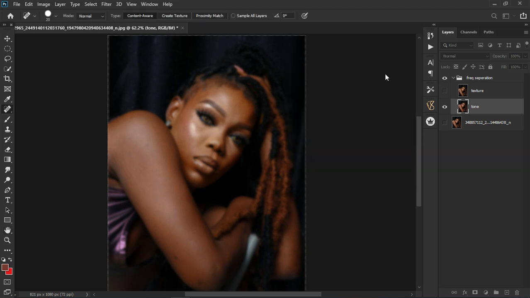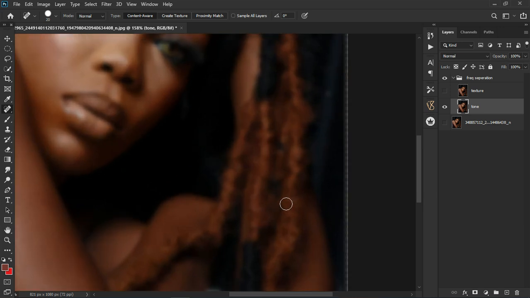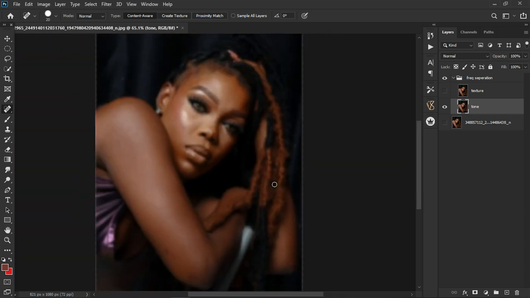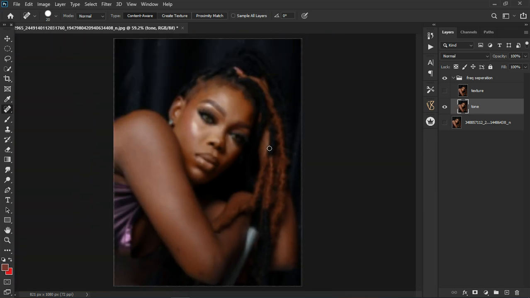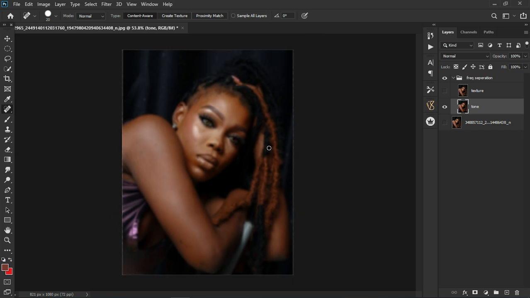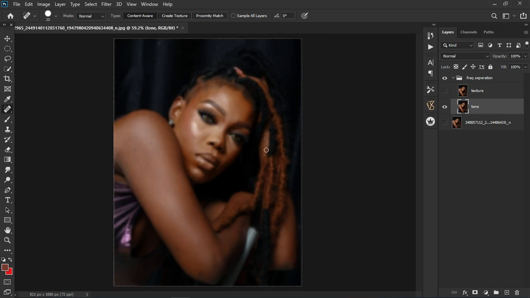Now you're going to select the texture. These are the colors now. You can see that the textures are all gone. It's just color. If I zoom in, you can't see any roughness again. There is a best value for that, so I think I'm going to share a video on how to choose the best value for the Gaussian blur.